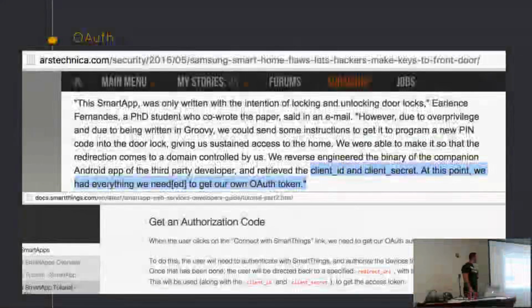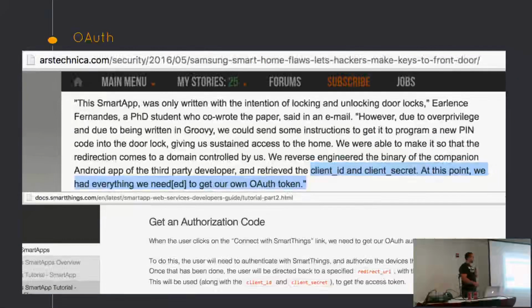So I'll be sending out the slide deck so you guys can have a look. And there are references at the bottom and links that you guys can check out. Again, another example, client ID, client secret. These are real apps that are in the wild, not vulnerable apps. These are things that I've tested and came across.